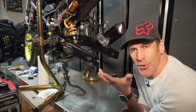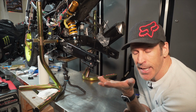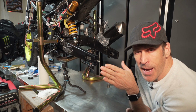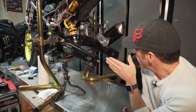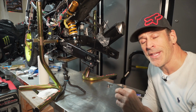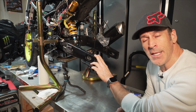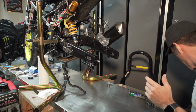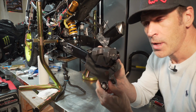All right, so I'm back. It took me a little bit of time because I took the caliper apart, cleaned it up, and made sure everything was okay. Now I'm ready to reinstall it. I've swapped my bracket with the bracket from Fast Frank Racing. I'm going to reinstall that caliper bracket and the caliper itself. And after that, I'll complete the installation process with the TST lifter and the back plate. So the first thing that I want to do now is reinstall that caliper.